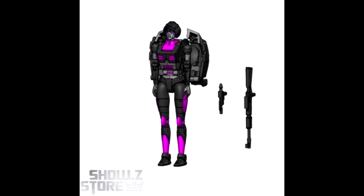And it looks like also Dr. Wu and Mechanic Toys, who are working together, are giving us a Hunter RC limited version. It looks like it's up for pre-order on Shozi Store. Now, this was like the 3-pack with her, Windblade, and the other Fembot. And they were like the Beast Hunter kind of thing going on, or the Titan Returns Hunters or something. I mean, I have the 3-pack and they're pretty cool. They're deluxe scale, but this is going to be a smaller scale, and this is RC and it's a limited version. So I definitely got to get this one. So there you go. Purple and black RC.